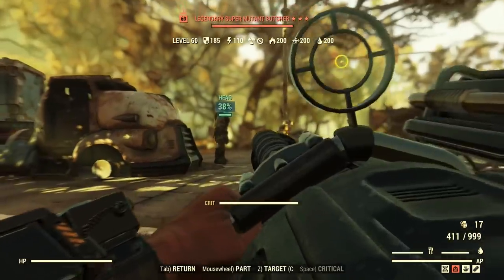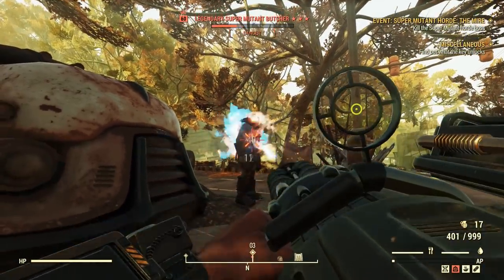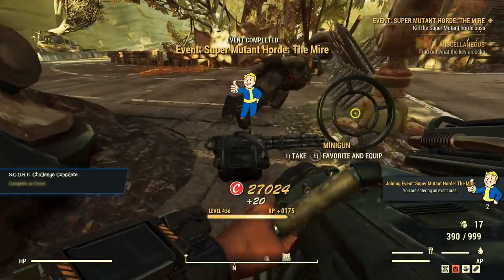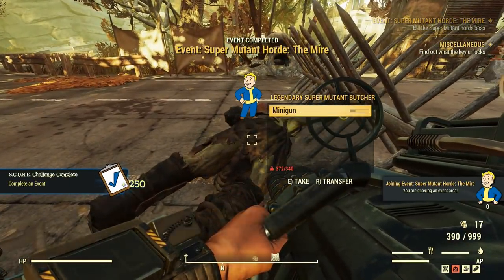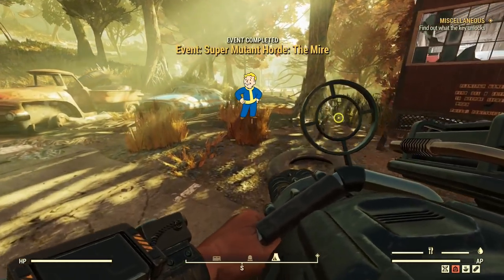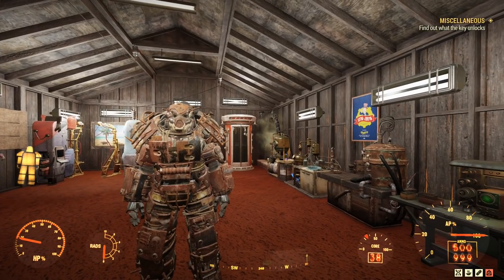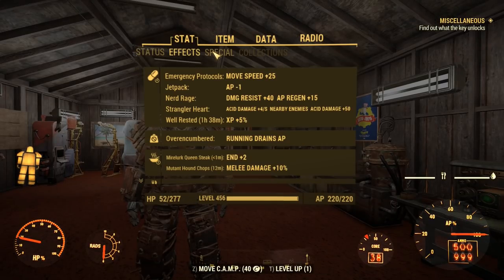You might have noticed the Super Mutant Horde just kind of happen, and he just happened to spawn out in front of me. Yeah, he's not having a good day. And that was before we get ourselves into Nerd Rage, so we can go a lot better than that. Okay, so now we're down to Nerd Rage threshold in our Wastelander's Deluxe Power Armor.